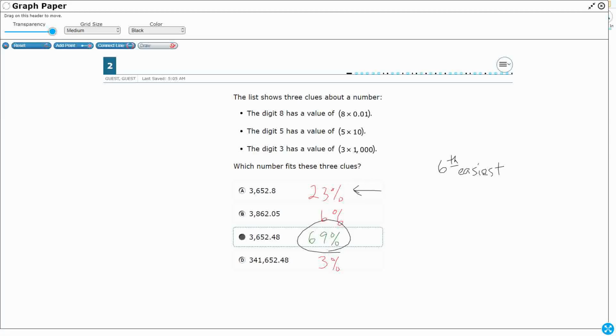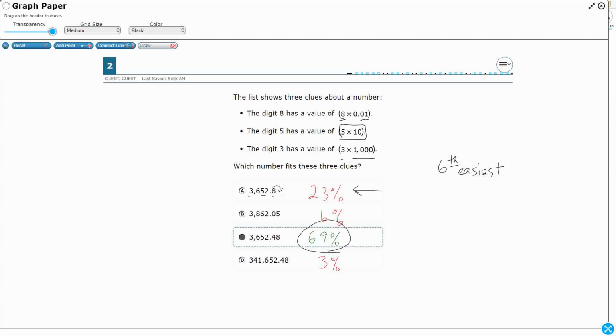And take a look at A, right? So the issue with A is not the 5 and the 10 spot. That's good. Not the 3 and the thousands. That's good. It's if students were trying to eyeball this really quick without building a place value chart. Look at this 8. This 8 is supposed to be in the hundredth spot, but they've got the 8 in the 10th spot. The 8 should be right there. So this means that students probably kind of got mixed up between the tenths and the hundredth spot.